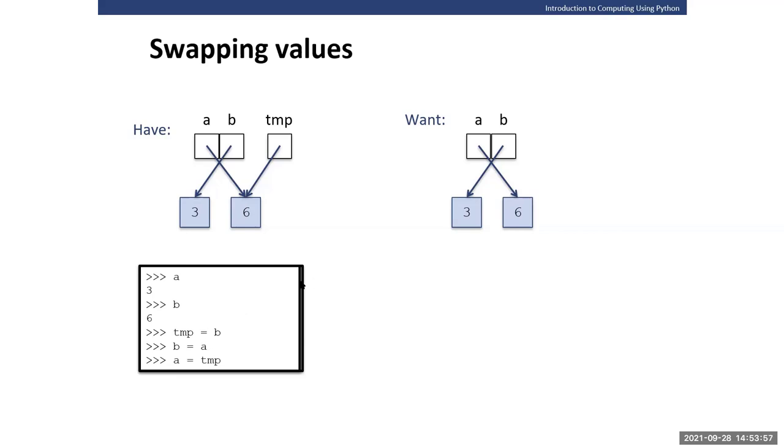Remember, we would like to learn how to do our task with the minimum number of lines of code, to make it more effective. So what we have to do here is use something called parallel assignment. Parallel assignment will change the values of the variables in one single line of code. So if I did A comma B equal to B comma A, what's gonna happen? An immediate swapping of the values of those integers.